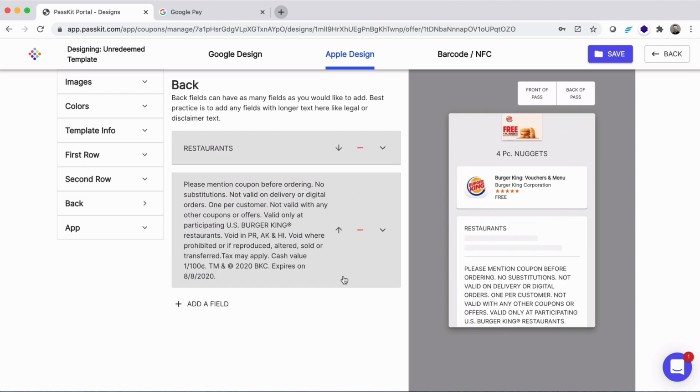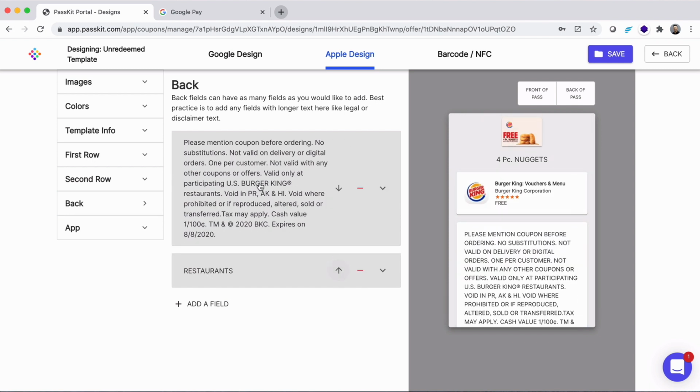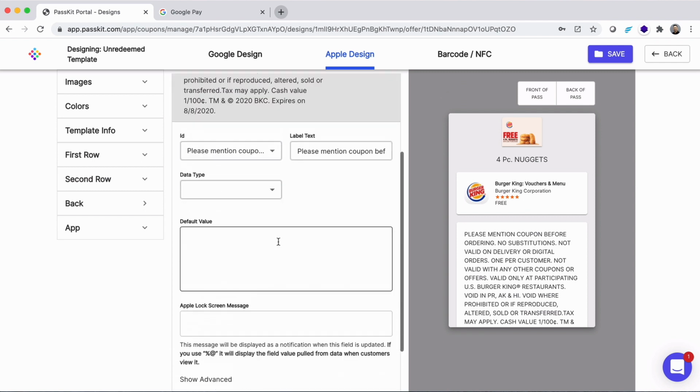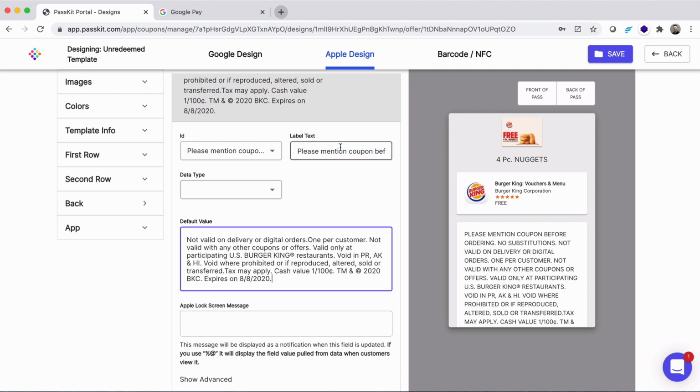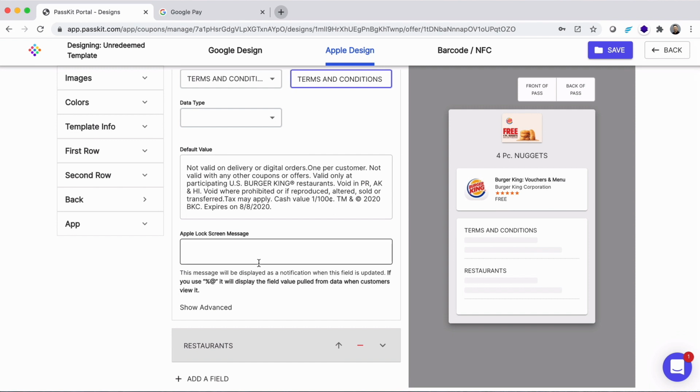It's up to you. You can move those, and you can see it's just rendered here. Maybe we put the terms and conditions there. Let me just check on this type. So actually, what I want to do here is take that off, put that down there, and make that read terms and conditions in this case. Again, you're just playing with it and making sure that it really does look different.